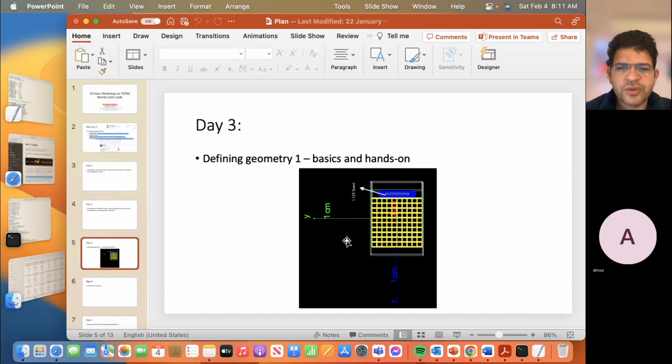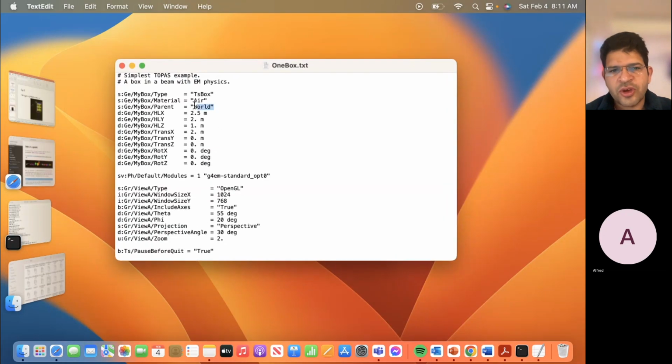So this is how you can control your world volume, but if you don't want to control it, Topaz automatically adjusts its parameters and you don't need to worry. So you can go both ways: either you accept what Topaz provides or you design your own. I will show you how I have controlled these parameters in the example that we are taking in this workshop.